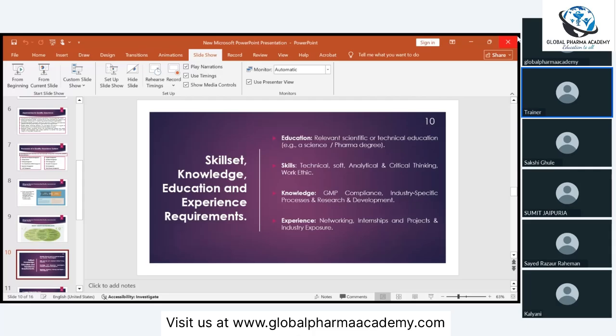So these are the main areas firstly to get. I mean, these are the main four areas to get associated with any industry, the pharmaceutical industry. First is education, which should be there. Skill sets are very important. In skill sets, ethical working is very important. Meaning there should be a proper, disciplined way of working, so that is also very important. And always critical thinking, meaning don't get settled with whatever is written or whatever you are able to see. Try to analyze that, try to think more on that. So it is called critical thinking.